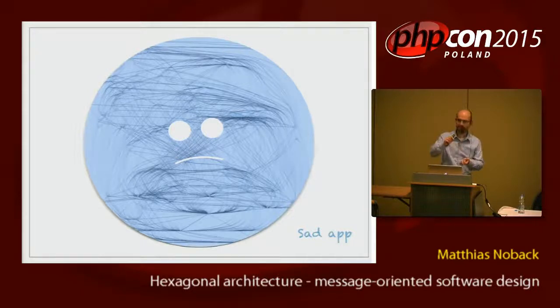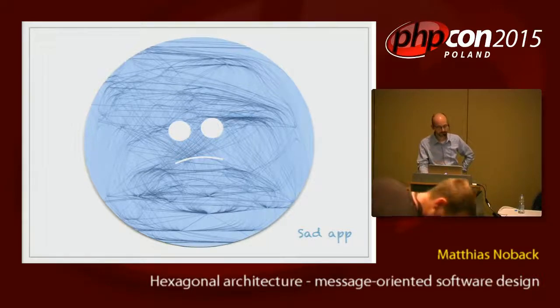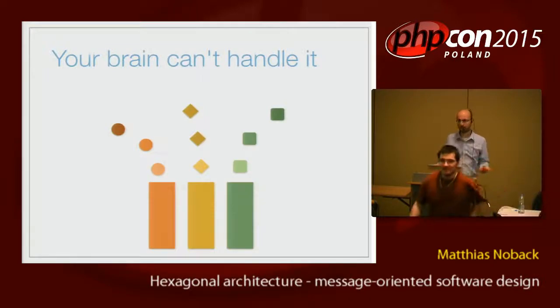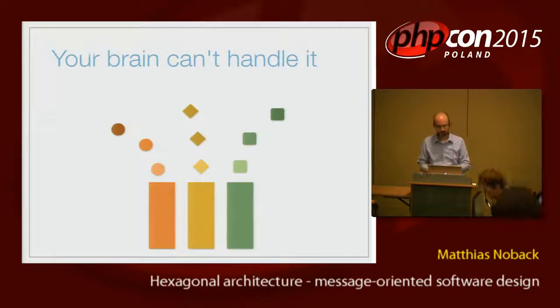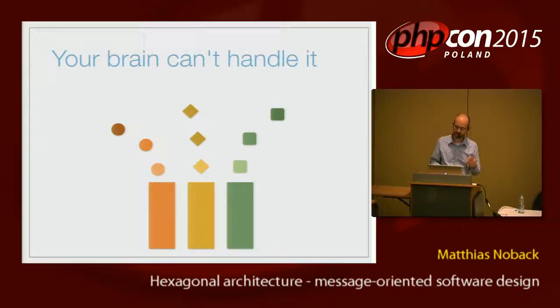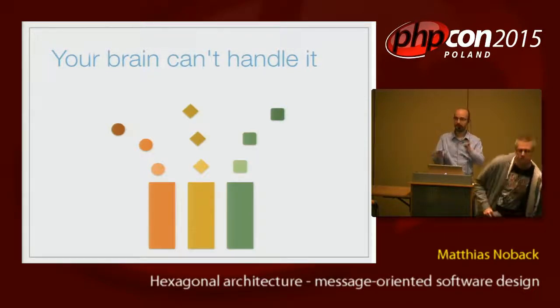So this is about dependency directions going all over the place. Whenever they need something, everybody just grabs it from someplace entirely different within the application. And that's really a bad thing, mainly because, of course, your brain can't handle such a mess. So you start putting the same kinds of things in the same kinds of places with the same names, for example, according to MVC structure.